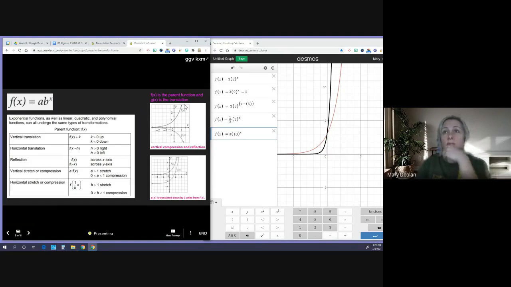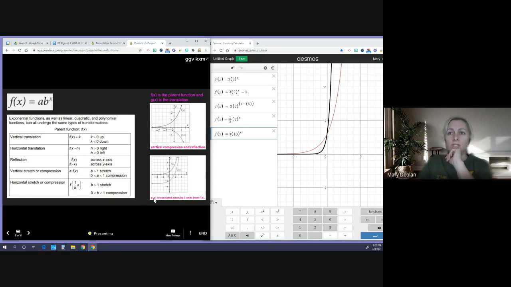Okay, and so these pictures over here, these are just some other examples, like f of x is the parent function and g of x is the translation. So in this picture here, two things are happening. There is a vertical compression. So you can see in the original f of x, it has a y-intercept of +1. It's vertically compressed and reflected. All right, it got reflected over the x-axis, and it's now not down here at -1, which would be a true reflection. It's actually closer to the x-axis. It's crossing at -1/2.